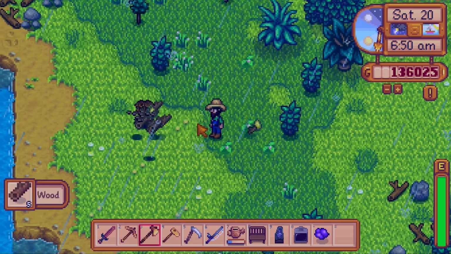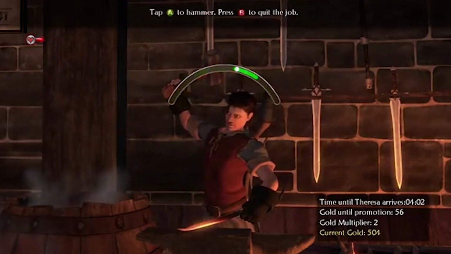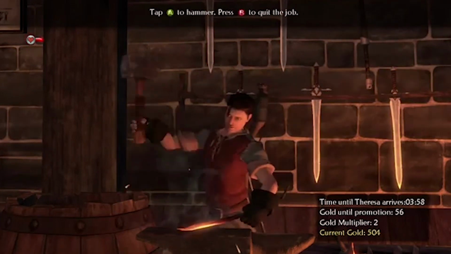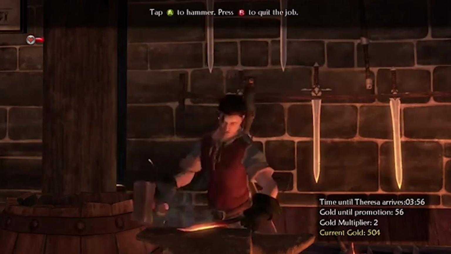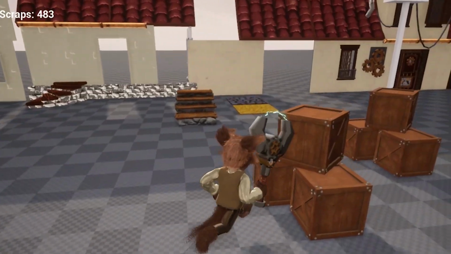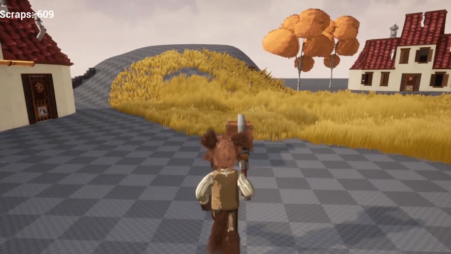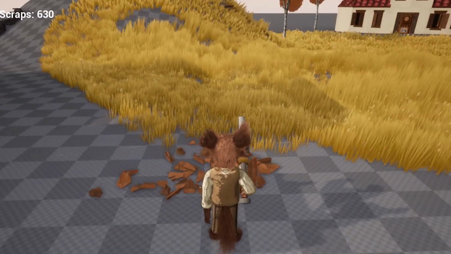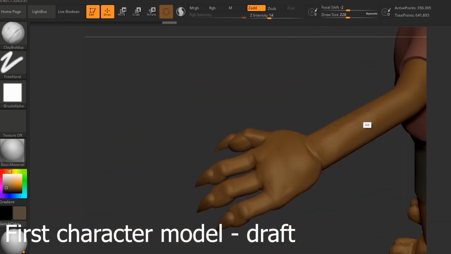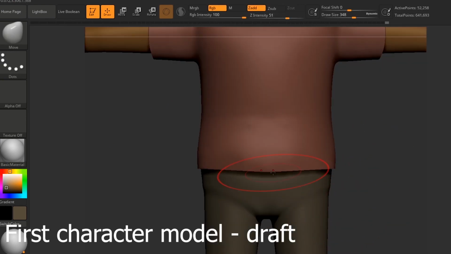I want to have a lot of elements from Fable, such as working for NPCs during some minigames, and then having these things where you can buy houses and just make your house bigger and better. I also want to have farming and combat that is similar to something like Ratchet and Clank. So I'm taking a lot of inspiration from games that have been a really big part of my life, games that I really love, to make this dream project of mine, right?